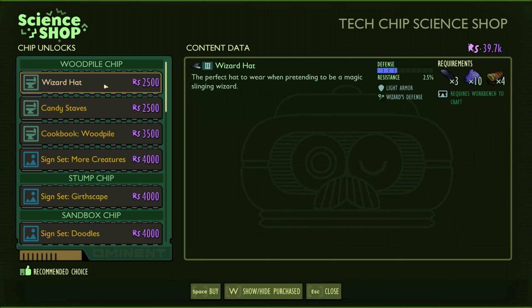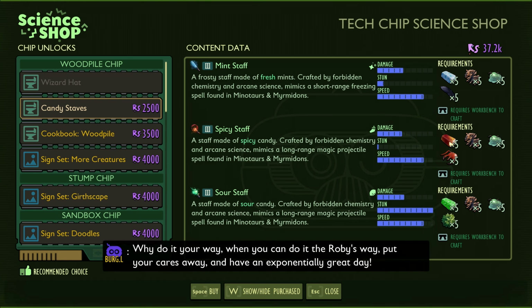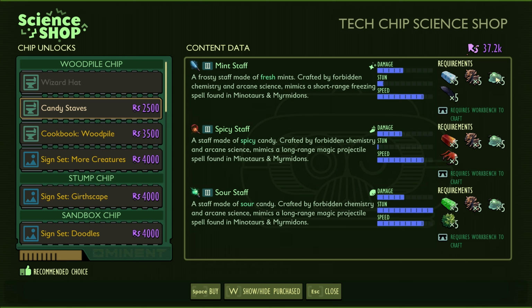All right, so we are getting the wizard hat, the perfect hat to wear when pretending to be a magical slinging wizard. With that, we get candy staffs, which are awesome, and we can more or less build them straight away. The globs aren't that hard. It's just whatever they come with. Acorn parts I've got, and I've got the mighty globs, or whatever they are, I don't even know what it's called. We need the mandibles, because the one I used the most was the spicy staff. That thing was awesome. So I want to go grab the fire ant mandibles because we need 5 for this and we need 2 for something else. So I want to go grab the 2 as well.